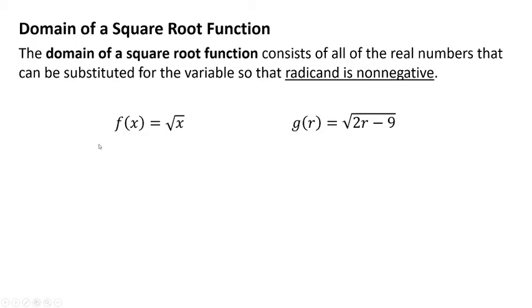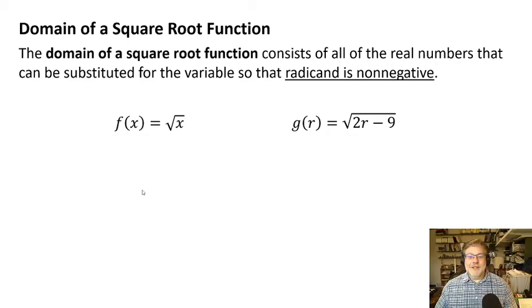And so let's talk about what the domain is of a square root function. What are the values that we can plug into the function that'll make it so we get a solution instead of no real solution? In this case, we want to make sure that the radicand is non-negative. So it can't be a negative. It can be a 0 or it can be positive. So really, we can describe the domain just by taking whatever is in the radicand and saying this has to be greater than or equal to 0. That really is the extent that we do here.